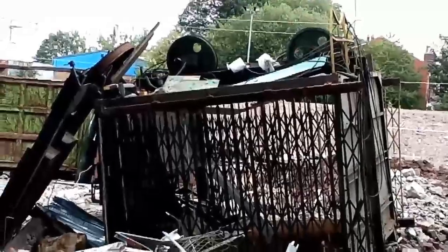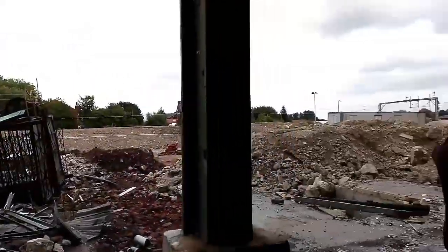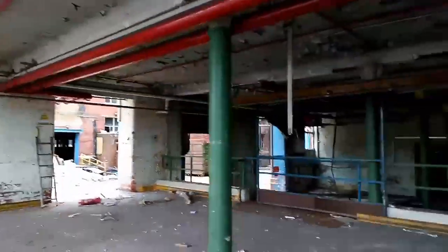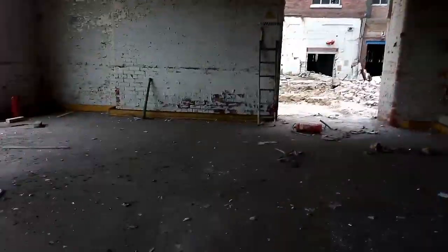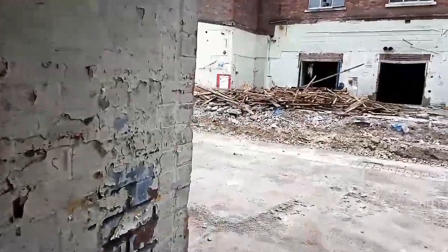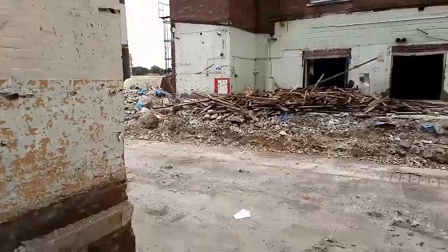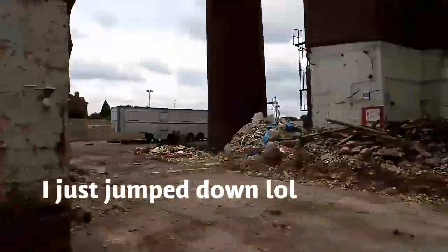But yeah, amazing. Did you move that on the other day? How's that big chimney? That's big today. And I'm gonna get out of this one and get back over there through this walkway over here. Don't bother going through all that water again. So, I just jumped this yesterday. There's the chimney.